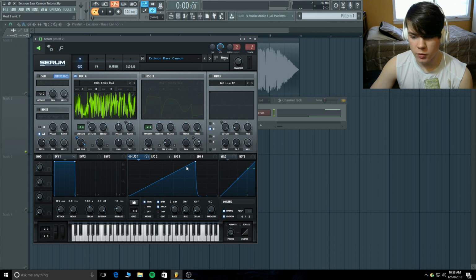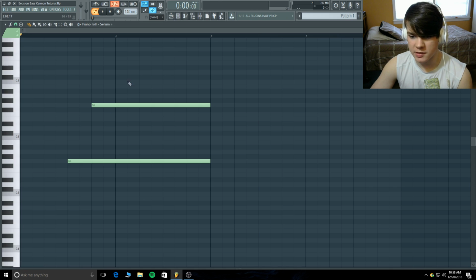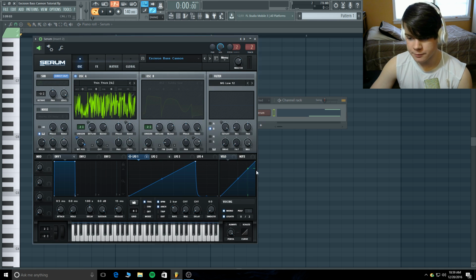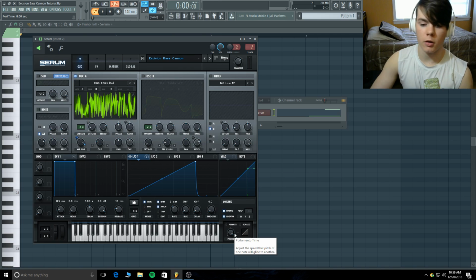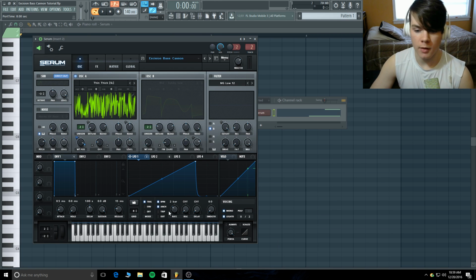Now all this is doing is just climbing upwards, and this is creating that rising feel in this patch, other than the actual risingness of the MIDI, because I put the portamento on so it would slide up to here. I could do it all manually. So it's on mono legato. Porta is all the way up with 8 seconds. You just pull it all the way up, so you have a huge rise.